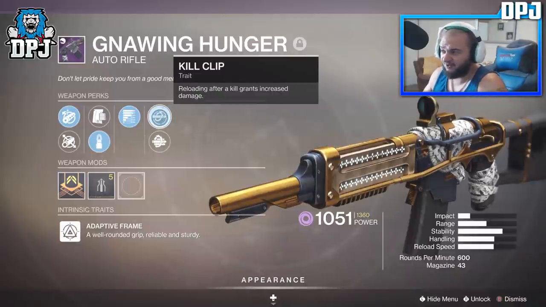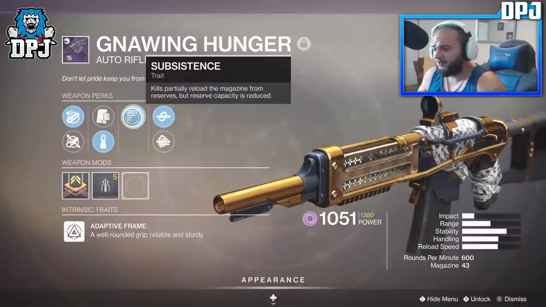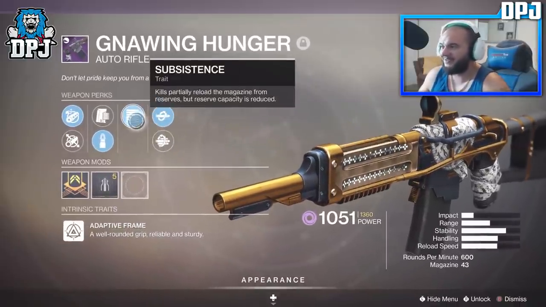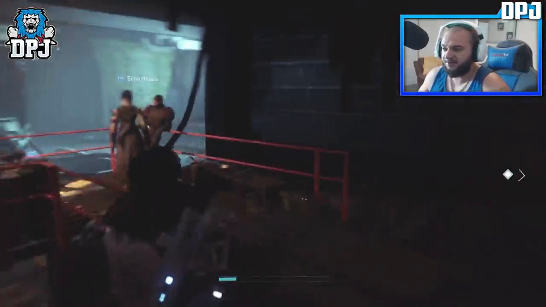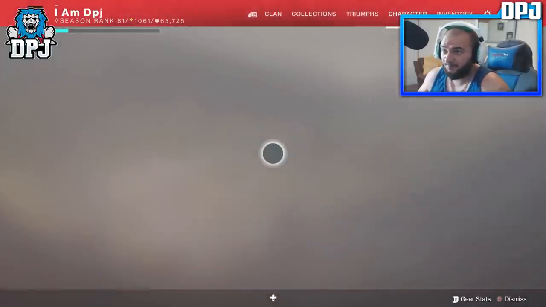Reloading after a kill grants increased damage, and I got Subsistence as well. So that's okay. I'll see how I get on with that. I know this isn't a must, but hey. Now I'm going to go back to my hunt because I promised I'd open up them other engrams I've got there. Let's just see what's in them. Why not?